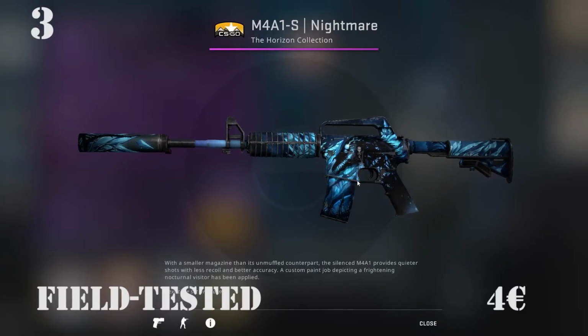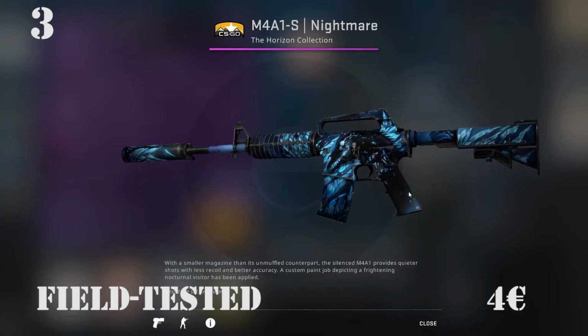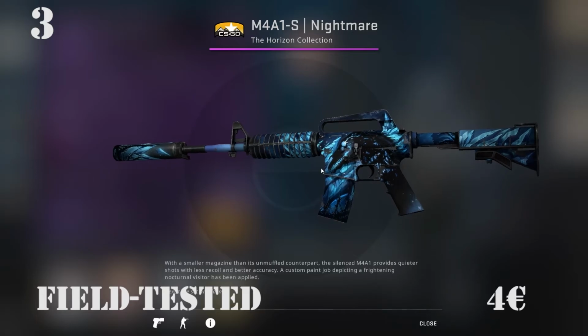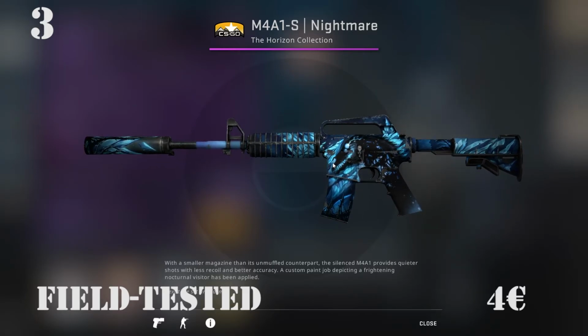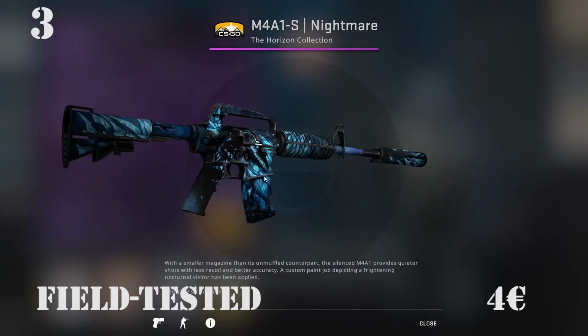Now entering the top 3, we've got the M4A1-S Nightmare, and I think this is one of my personal favorite skins in the entire game. The only thing that prevents me from putting it at number 1 is these parts where it's gray that I don't really like. I would have preferred if it was colored here and on the mag and such, but I guess that's because it's field tested. And this sells for around 4 euro, so it's very good for its price, I think.